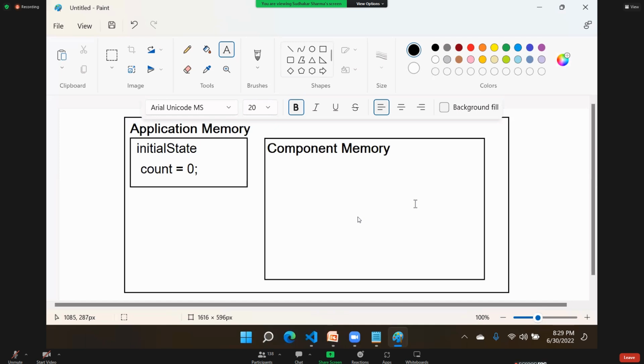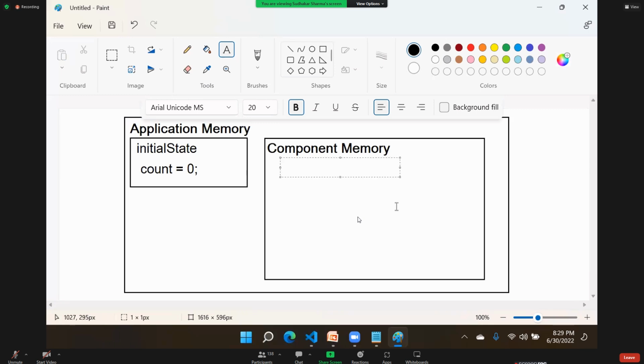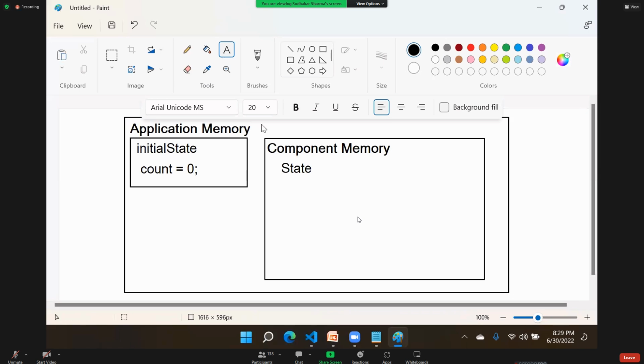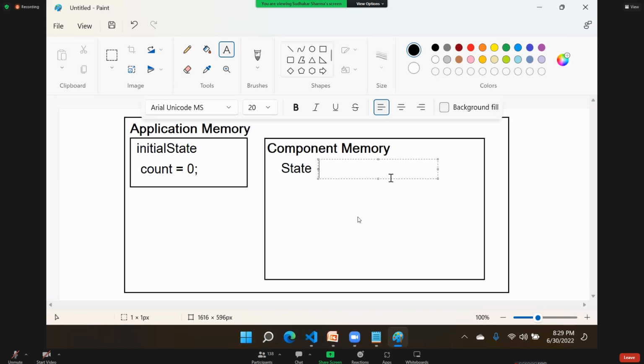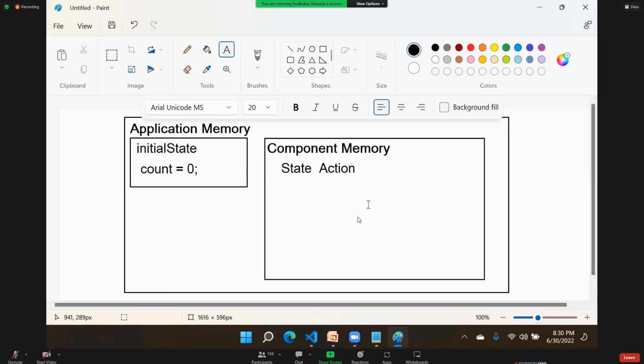In this component memory, we configure a state. Already we learned that every component has a state. And in this component memory, you will configure an action also. Two options will be there, that is the state and action.